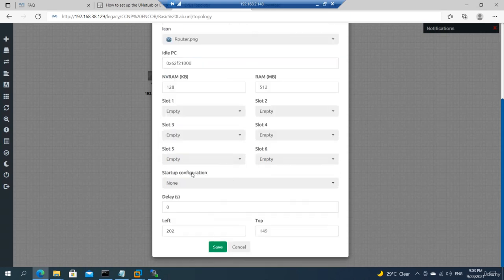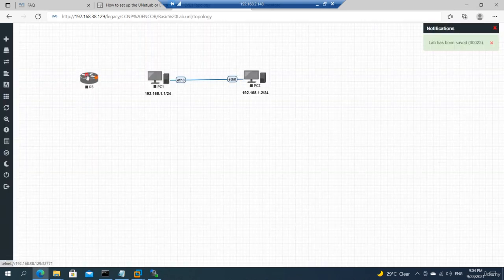I will take that one. I will not change anything. If you want to increase the slots, we can increase them here also. I put only one here. Let's see, I bring this device. Okay. I will do right click, start. It will start now. If you see, the color changes here.